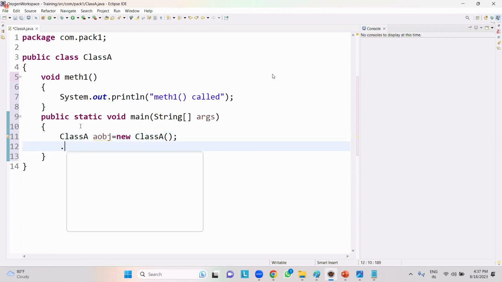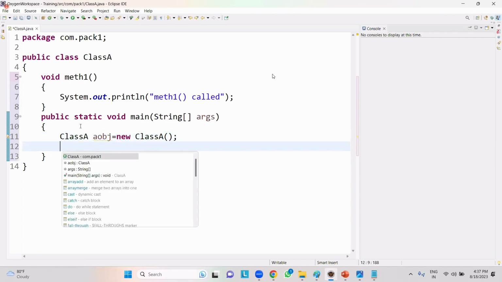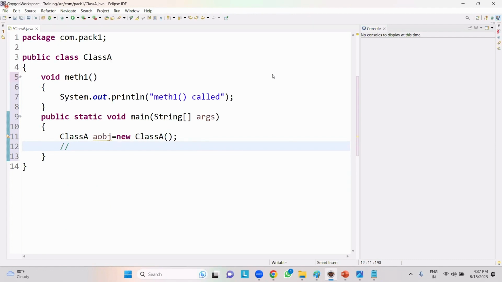Now, aobj.method2(). If I remove line number 12 from the comment, we will be getting an error.